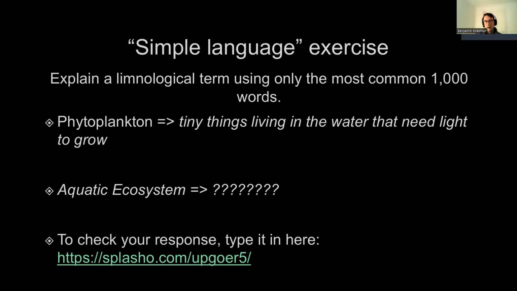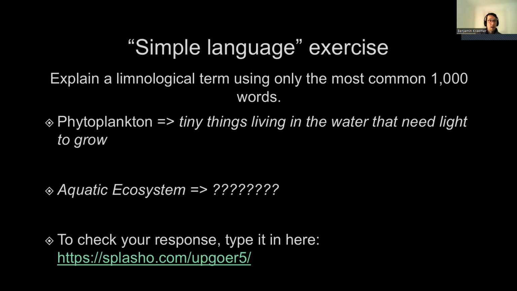So what I want you to do now is to explain what an aquatic ecosystem is, also using these 1,000 words. To check whether your definition only includes those 1,000 words, please go to the link at the bottom of this slide, and you can type your definition into that web page.